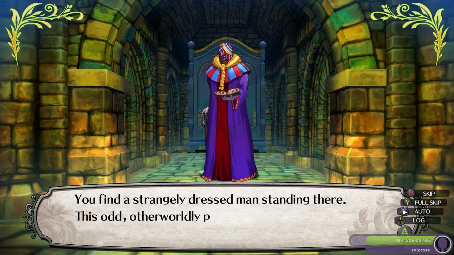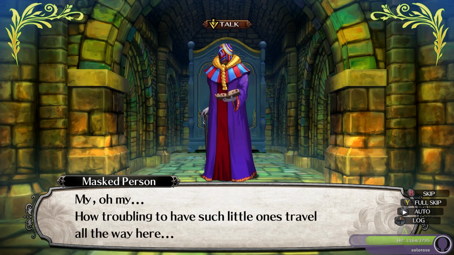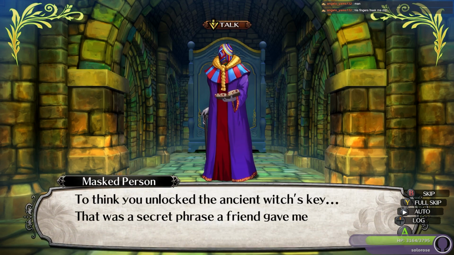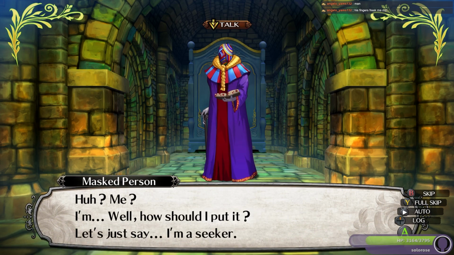You find a strangely dressed man standing there. This odd, otherworldly person notices your party's presence and starts talking to you. My, oh my. How troubling to have such little ones travel all the way here. To think you unlocked the ancient witch's key. That was a secret phrase a friend gave me. I was honestly quite surprised. Huh? Me? I'm... Well, how should I put it? Let's just say, I'm a seeker.